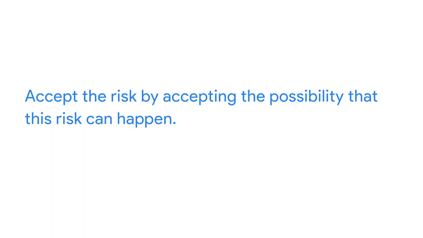You can also accept the risk, especially ones that you deem low in probability and impact. In this case, you're accepting the possibility that this risk can happen. You've agreed to monitor it throughout the project, and you'll ultimately be okay with the risk if it does happen. For instance, maybe your plant supplier tells you that one of the planter styles you've requested is backordered. The supplier is confident that they'll have time to restock the planters without delaying your project schedule.